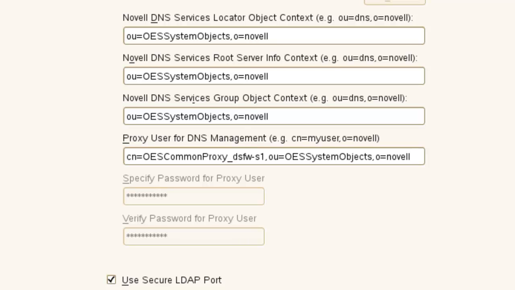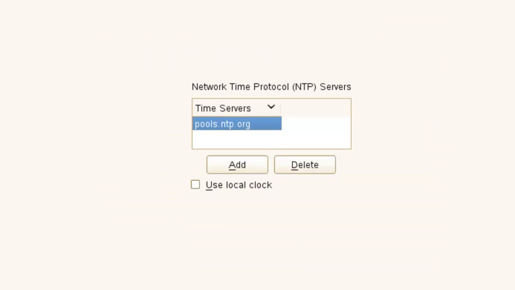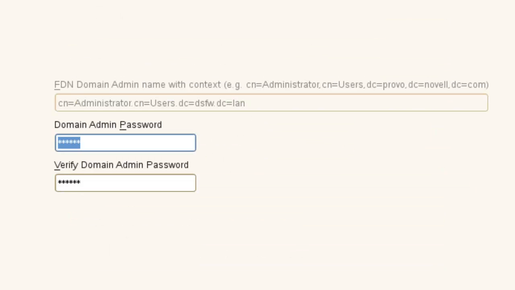So if you've got DNS configuration, in this case I have an existing locator object. So if you already have Novell DNS in your tree and you have a locator object, do not do the Express install. Definitely do the longer way. So that's it, and then it takes you to the overall screen. We are going to just do the Express install, even though I do have a locator object, just to show possibilities of some problems you'll run into later on if you do the Express install and you have a locator object and you wish you didn't do that.